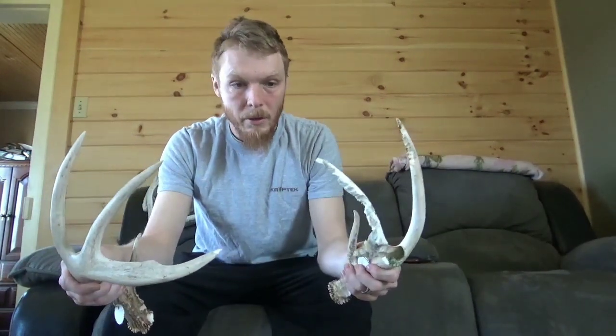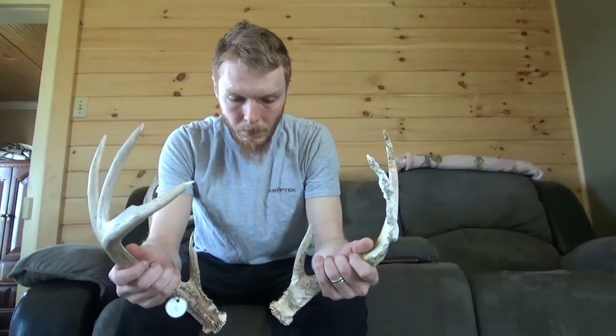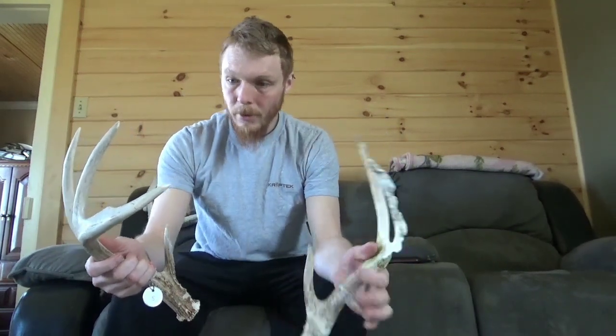I never did put any trail cameras or anything over there. Kind of wish I would have, though. I would have liked to have seen him this year. But I didn't find anything new this year of him, and I imagine I probably would have if he'd have still been in the area. So I'm going to assume that he got shot or died, hit by a car or something.